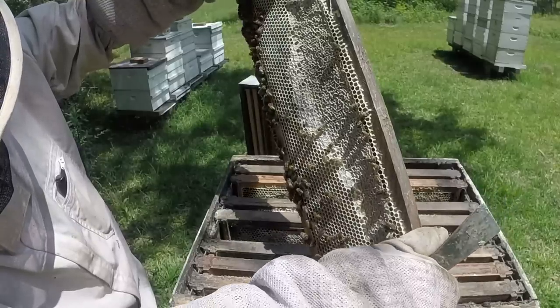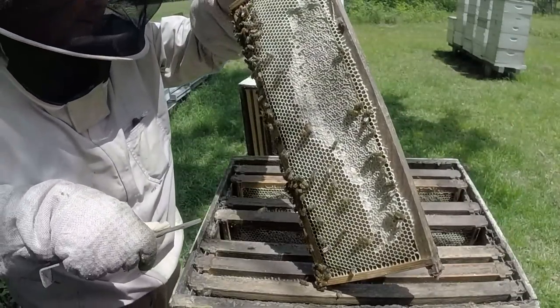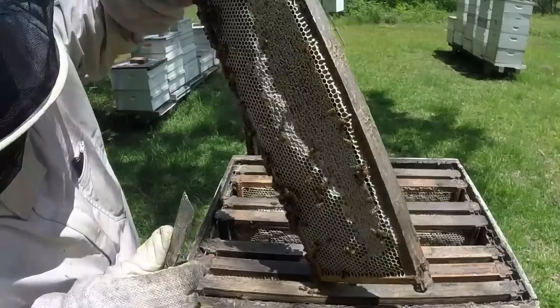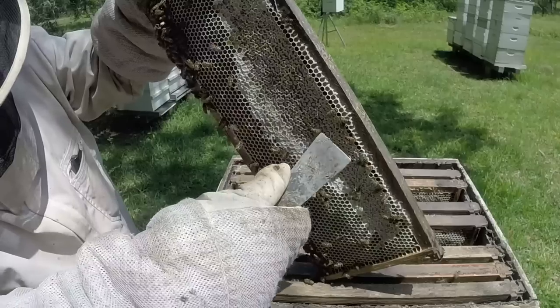Yeah, that's been added since I checkerboarded because they built that out. There's obviously a frame. That's what happens when you have frames that aren't all the way built out and you get a partial flow, I've noticed. So I'll show you what I'm talking about. So you see this is concave to that. All right, this was what they filled.